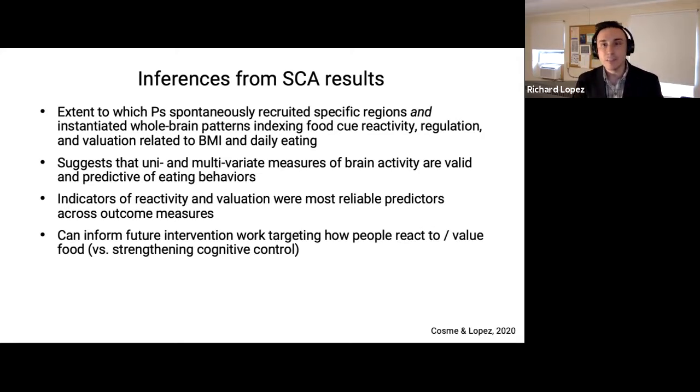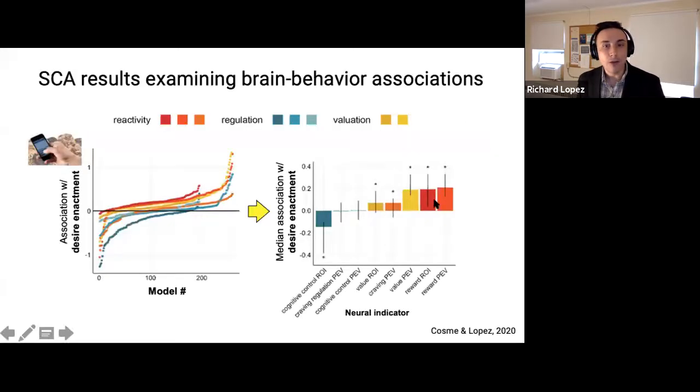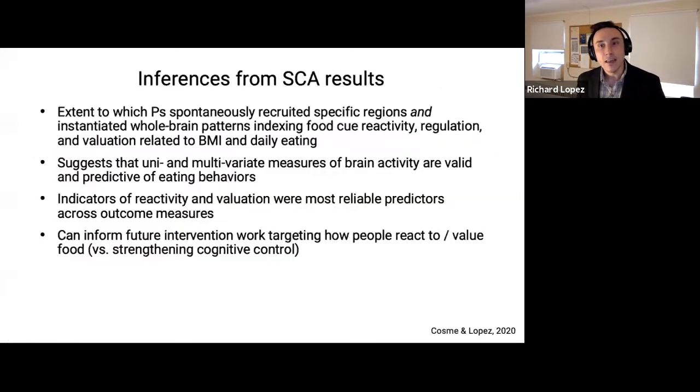And you may be aware of this, but there's a theory in social psychology that ruled the day for many years, ego depletion, with a large emphasis on willpower. And as far as these brain data can speak to that kind of controversy, it could very well be that it's more about how we react and value food that could make the largest difference in terms of changing people's eating behaviors. Now, this wasn't an experimental study and we didn't do any training, it wasn't an intervention, but at least some of the results point to that.